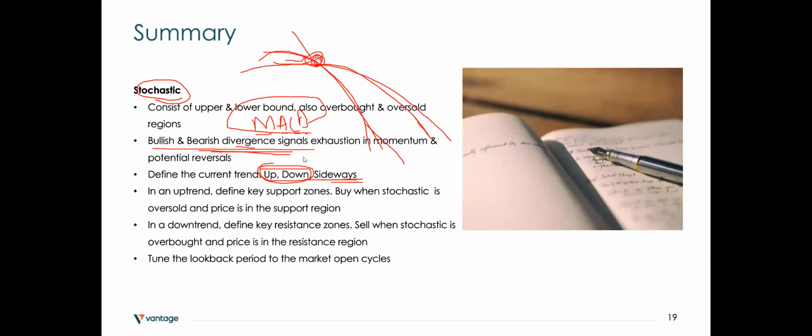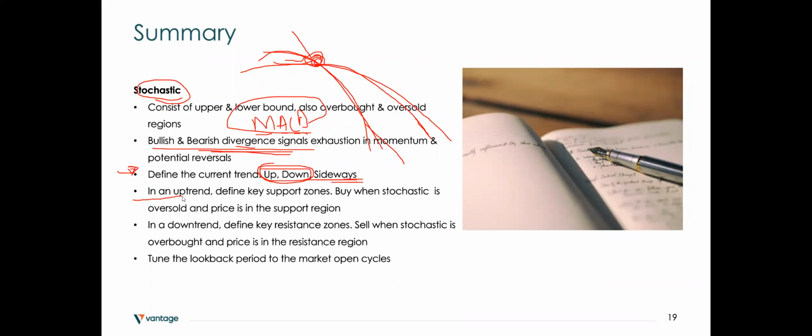Some people in an uptrend are still using an oversold region of 20 and they don't get a lot of signals. They get more overbought signals in an uptrend, and they wonder why they're selling in an uptrend, right? And vice versa. If you do not identify the trend, you get a lot of opposite signals. And when they try to reverse the signals and it goes into a sideways market, that's where they realize, oh, stochastics doesn't work. But in actual fact, they miss out this step before they execute the strategy.